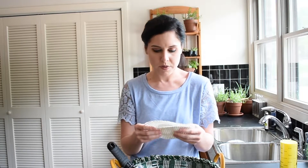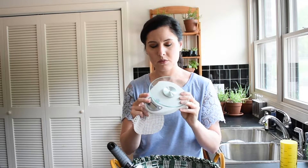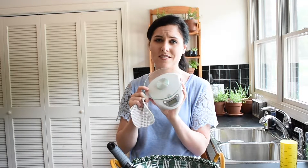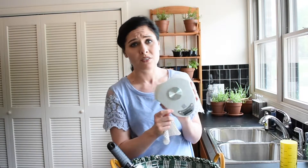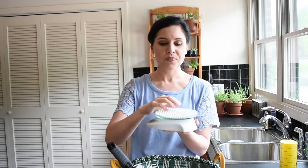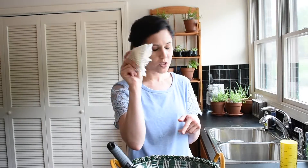Another great thing about these grit pads: for my specific kitchen scale, I make pour-over coffee on it and the receptacle where the coffee drips is made of glass. When you put glass on glass, it gets very slippery and can be dangerous. I pop one of these right on top of the kitchen scale — it fits perfectly — keeping everything nice and steady so I won't lose my coffee in the morning. Get yourself some grit pads. You don't realize how much you need them until you have them.